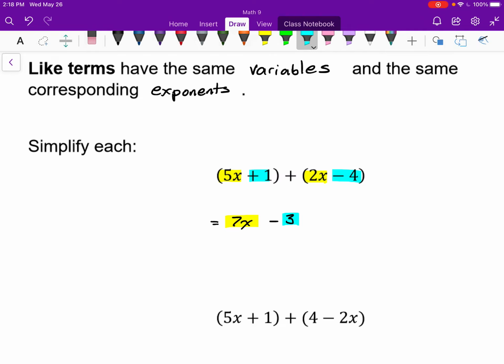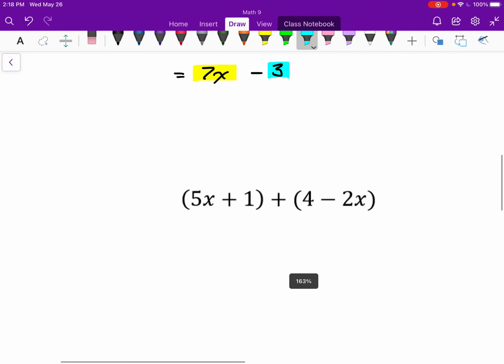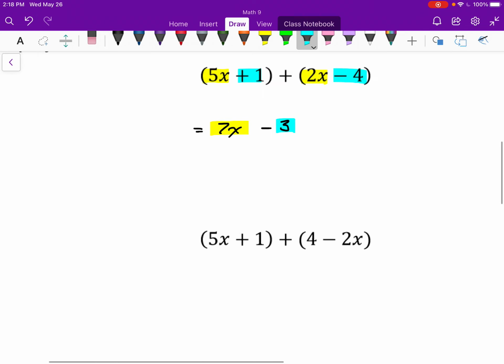And so we just got to be careful to make sure we are combining terms that really are like terms, and we got to watch our negatives. And the more negatives we have, the easier it is to make a mistake. Okay, let's look at this one. Almost the same as before, but my second binomial, I've changed the order of the terms.